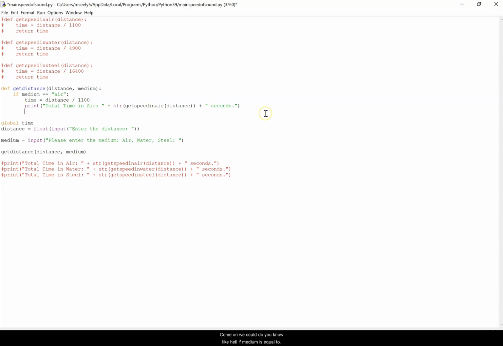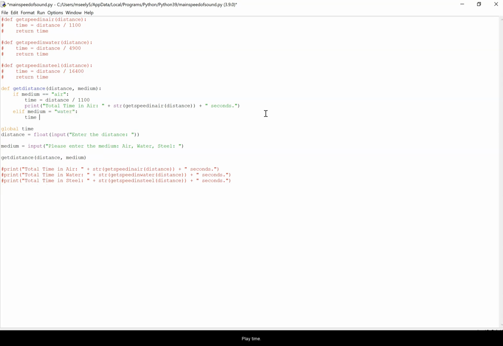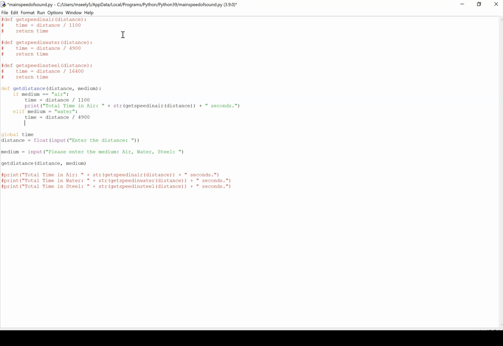And then we could do elif medium is equal to water. We could say time is equal to distance divided by 4,900, and then we could print this right there.